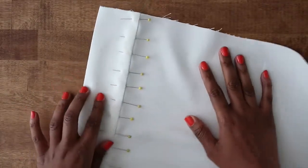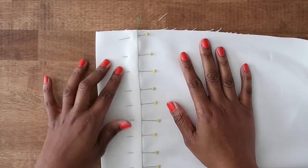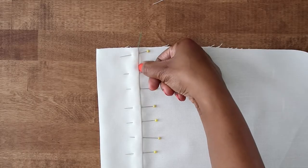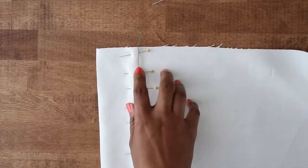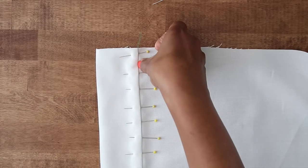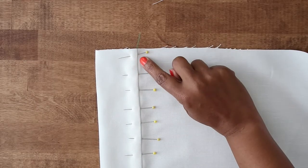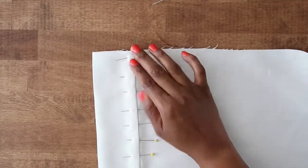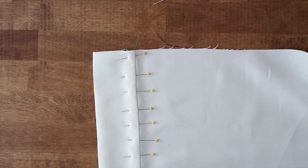Now that we have it all pinned, we can go to the sewing machine. We will backstitch at the beginning of our stitch, and you just want to make sure that you're keeping your needle right here in between this waistband and your fabric for your garment, stitching right in the ditch, making sure that you are catching this inner fold on the inside of the garment while you are sewing. Let's go ahead and do that now.